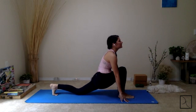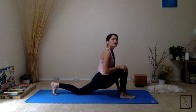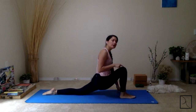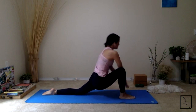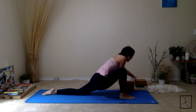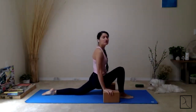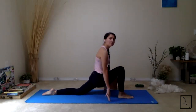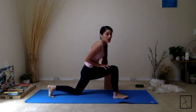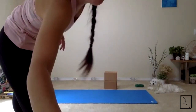Release the back knee. Find your alignment in the front leg. So notice where the knee is, nice and aligned with the right ankle. Breathing in. Find your support if you need those blocks. They're supporting your hips. Again, your hips don't have to be all the way forward. They can just be right here. Breathing in.